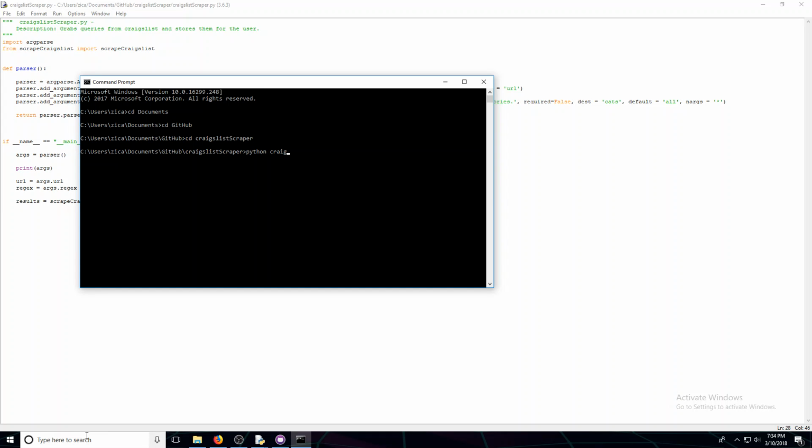Python Craigslist scraper dot u. HTTPS. I wish I would stop. Slash dash R, $ caret, dash C.